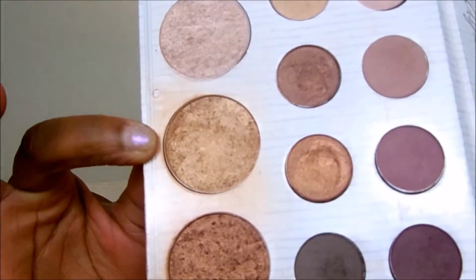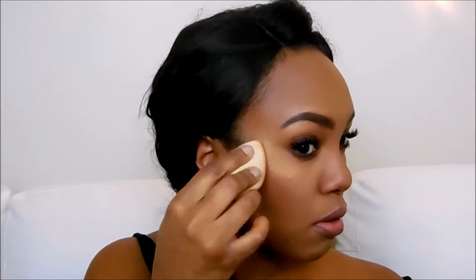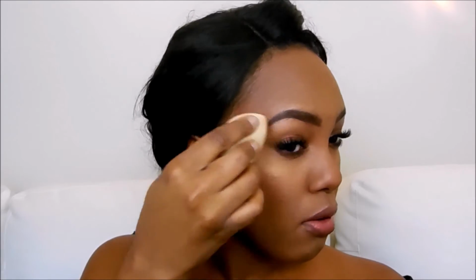Alright, I'm going in with my Carly Bible palette and grabbing the highlighter from there, and going to deposit this with the same Beauty Blender as well. This is a great way to not let the highlight look too cakey. The Beauty Blender is amazing for this. And I'm going to blend it down with a fan brush, oh goodness, in my fingers.